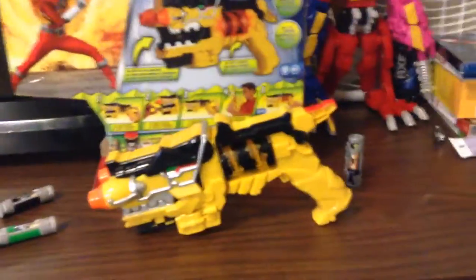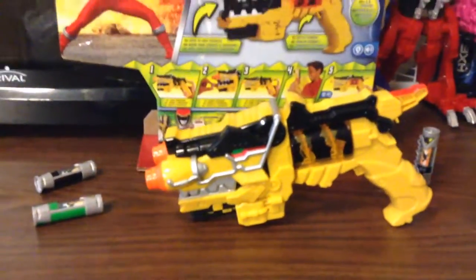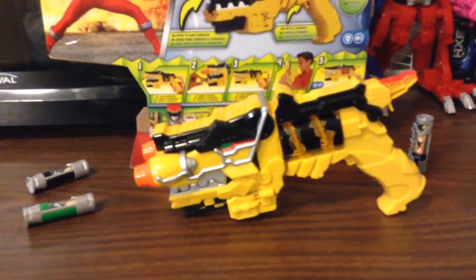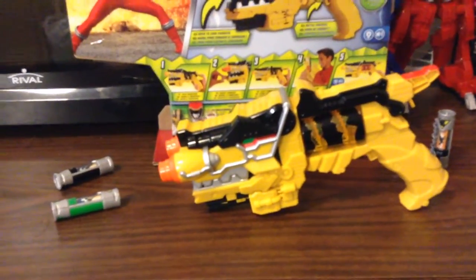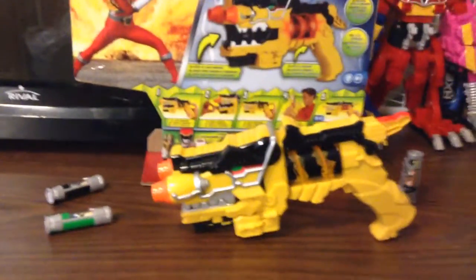That's basically all the functions of this, as far as I know. Obviously, probably in the future, like they did with the Legendary Morpher — the Super Megaforce Morpher — which had extra sound for the Super Megaforce Silver Key, which was something that wasn't in the original Mobirate from Japan, only if you got the Legend version.